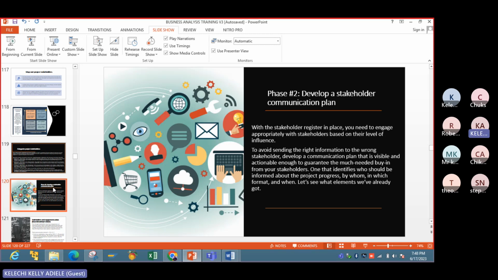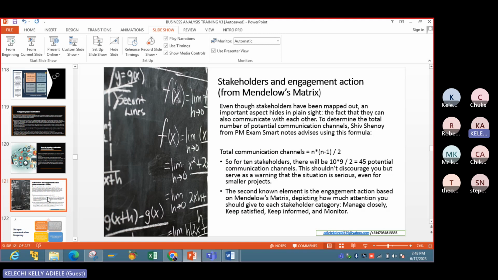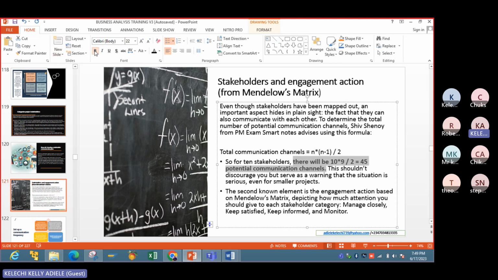All right, so it's very, very important that you have this plan. We are going to have a communication plan, and of course, there are some calculations you can put, but the idea here is that if you follow this, there is what we call the Metcalfe's law metric. The metric says the total number of communication channels is given by this formula. So if you have 10 stakeholders, there would be 10 times 9 over 2, 45 possible communication channels. This is according to the Metcalfe's law metric.